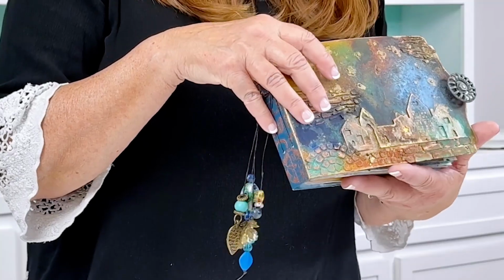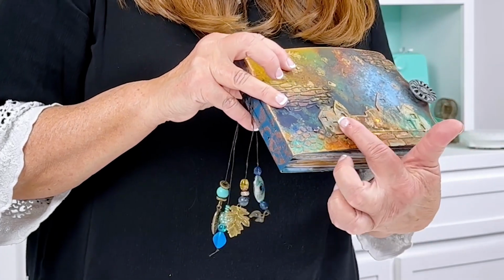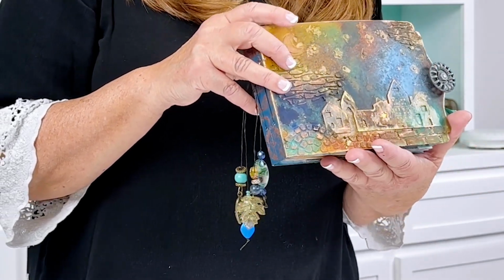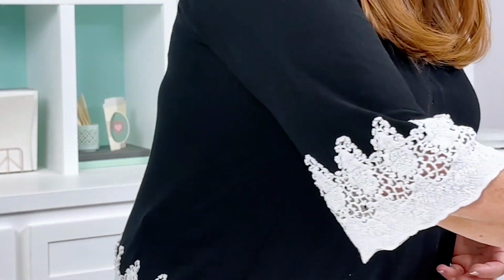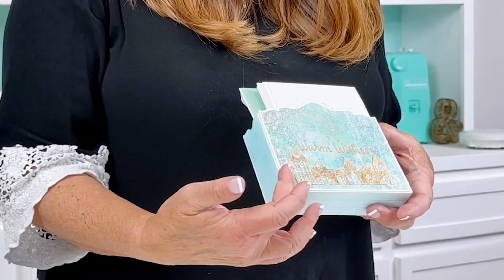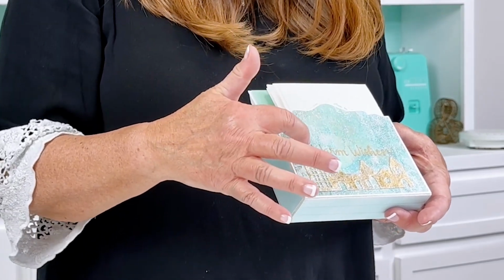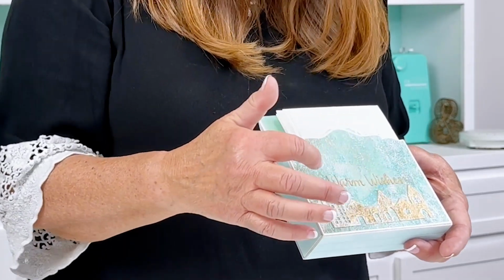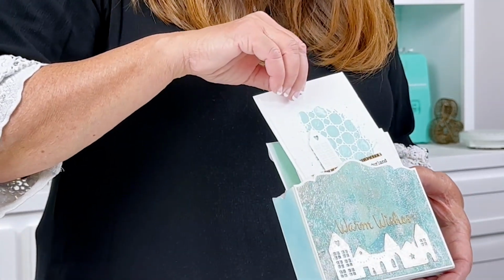My friend has added, look at this. I mean, this is a journal. She added all kinds of ephemera inside, but I really like how this pops out. It's 3D with like all kinds of mixed media effects. Really cool. Here is another one. I like this box too because this is done with foiling, so you can add adhesive and just tap your foil off on here. And this piece, the Warm Wishes, I think, yeah, we did talk about that, but you can add that anywhere. And then she made matching cards, which is really pretty.